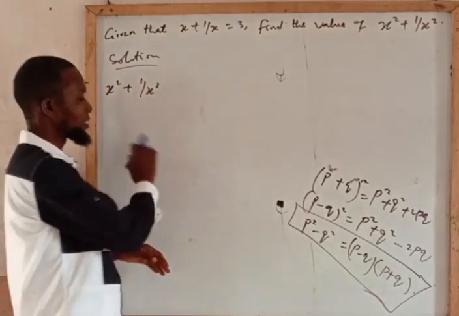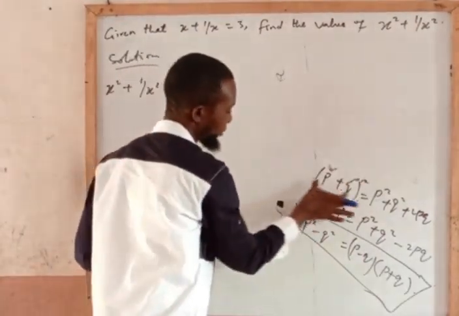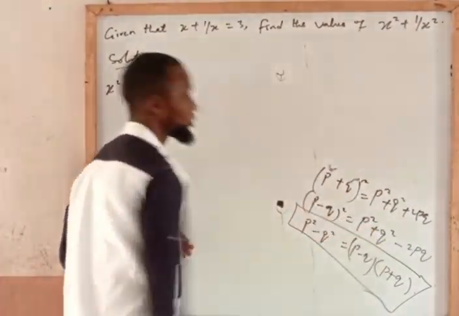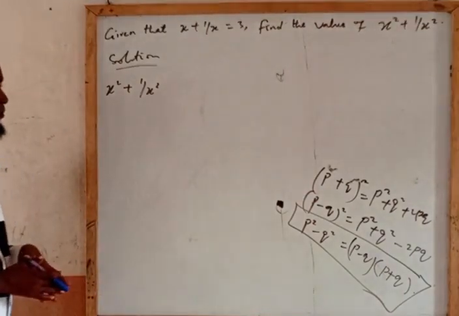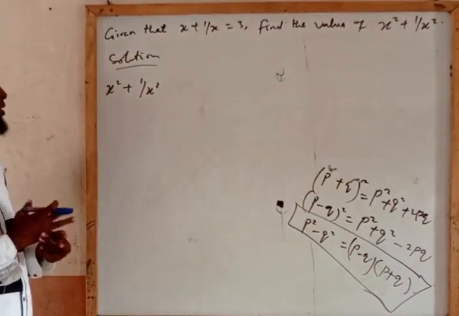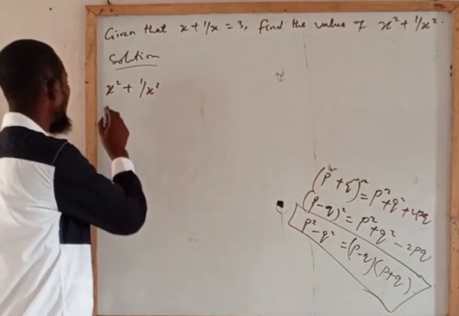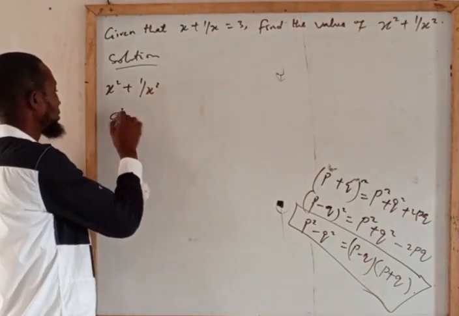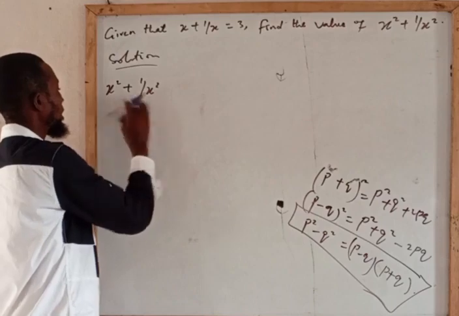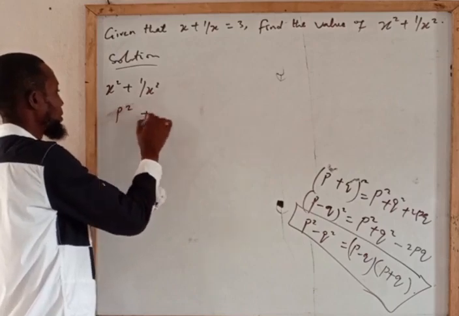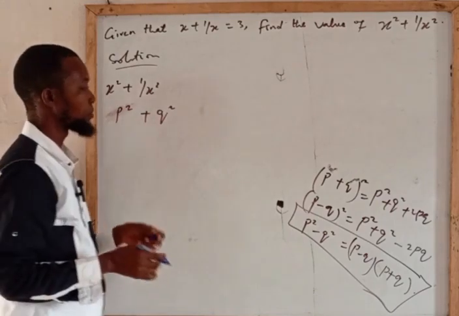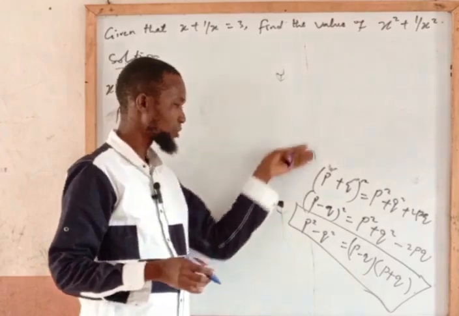So it now means that dealing with this thing, either we use this first identity or we use the second identity, right? Now let's look at this. What does this thing resemble? So we know what this resembles. It is the case of a squared. Okay, since I'm using p and q, let me say it resembles the case of p squared plus q squared. Now, let's check these two identities I want to use.